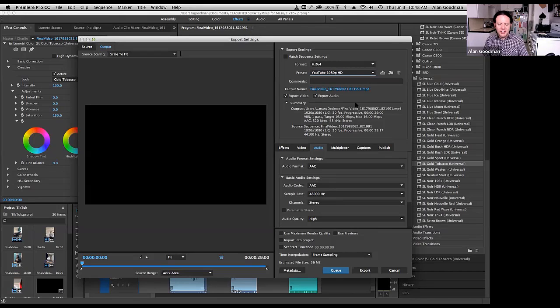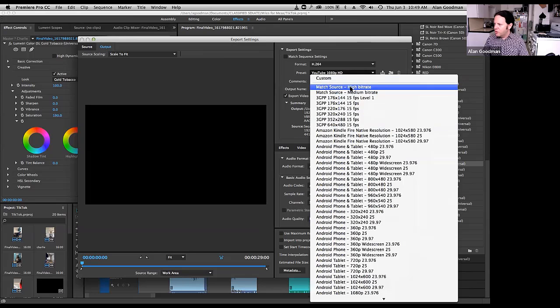If your source content is very high def, like 4K, you could go bigger. If your source content is small, all you're really doing is adding a bunch of extra information and size. It's called upsampling. The data really isn't there to get it bigger. And in this one, we were not working with large videos, so I just went with the 720.